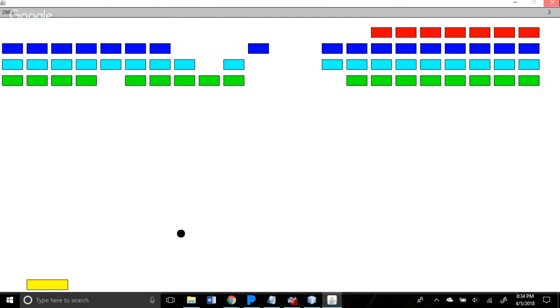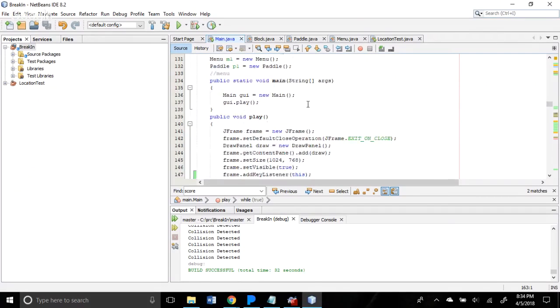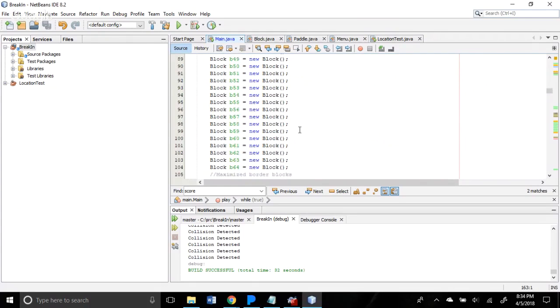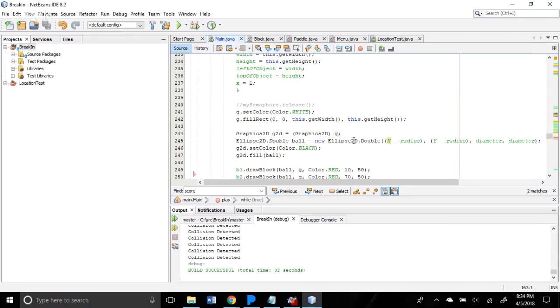That's cool. Okay. Wow. I don't think it's this that's starting in the wrong spot. Do the draw ball. Draw what? Get to the point where we draw the ball. Oh, let's go way down here.